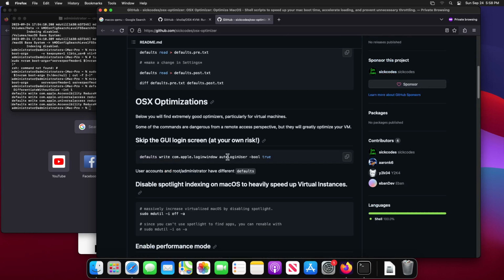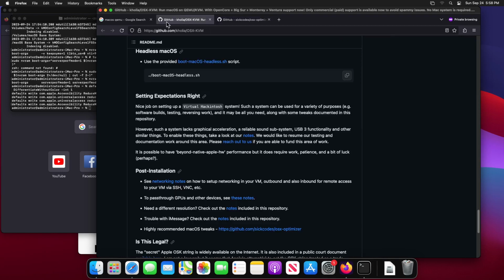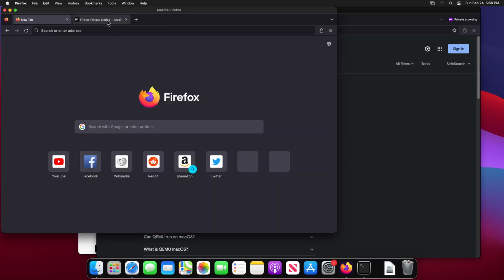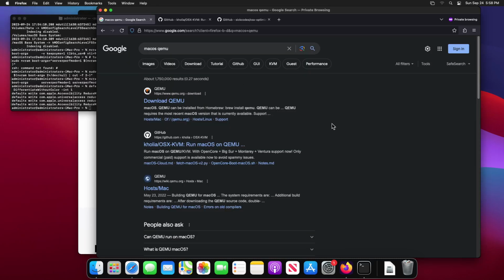And other than that, everything seems okay, snappy enough to be used for testing software, for development, etc. Thank you.